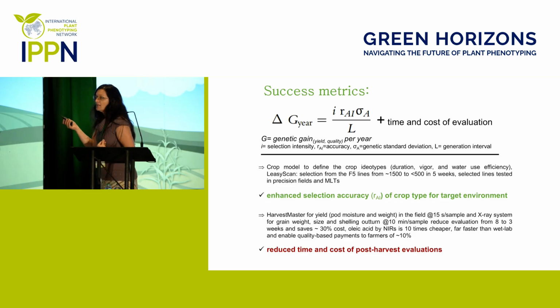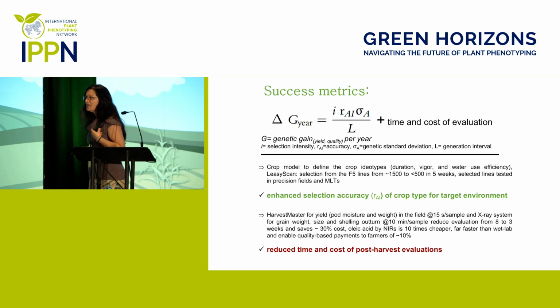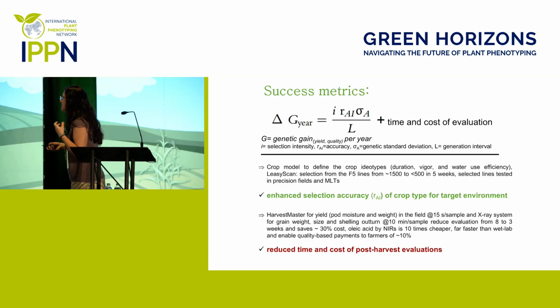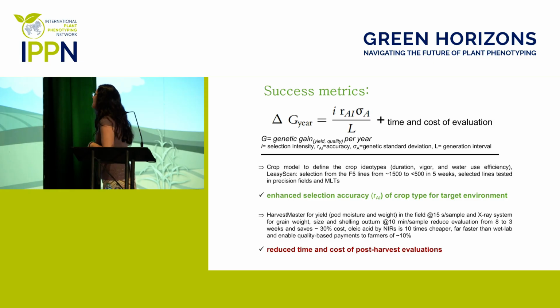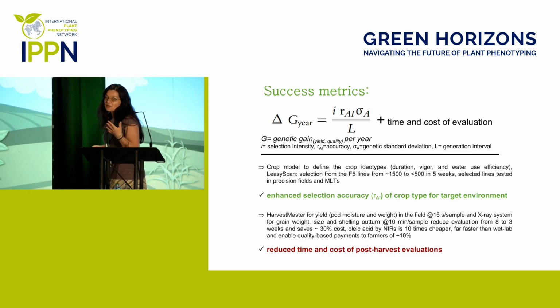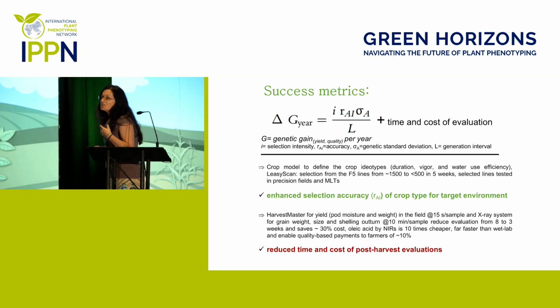So this three-layered approach at the beginning has helped us to more effectively select for environmental adaptations of the crops for that particular context. And in the second half, we have tremendously advanced the speed of the post-harvest evaluation and also reduced its cost. I didn't dare to put numbers, guys, but the first idea is that we are 3 times faster in the second half for post-harvest evaluation with the technology, and we were able to save at least $25,000 per breeding cycle, which is not much, but it's at least something, and it leaves us in the green numbers.